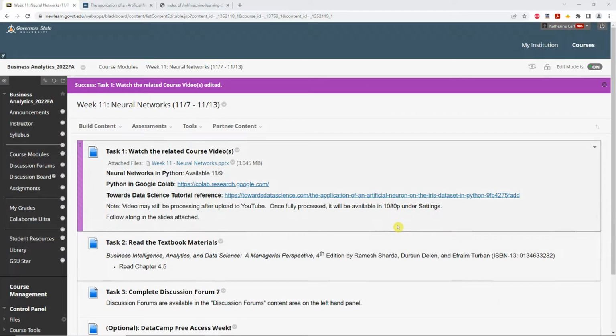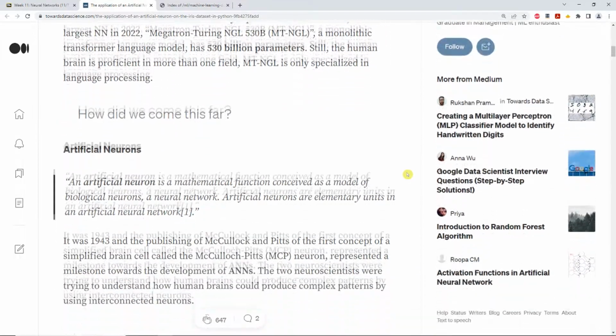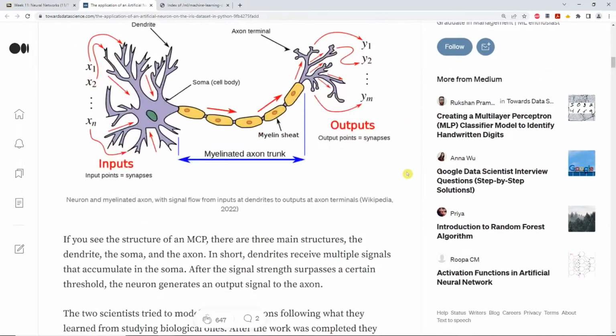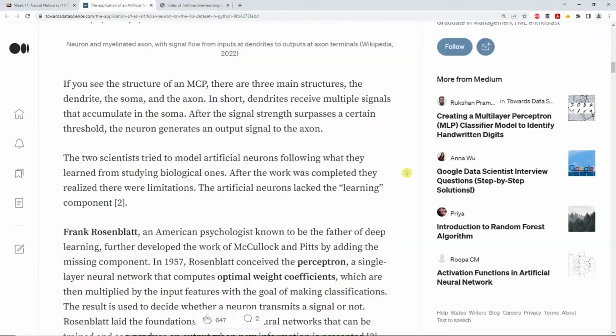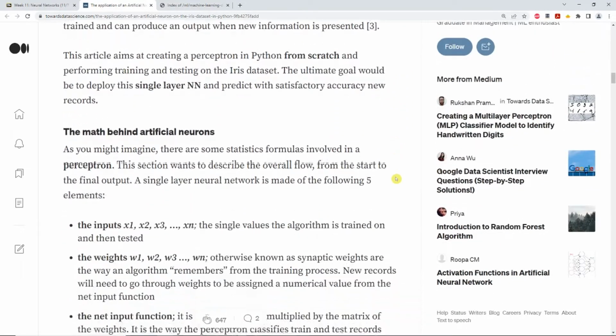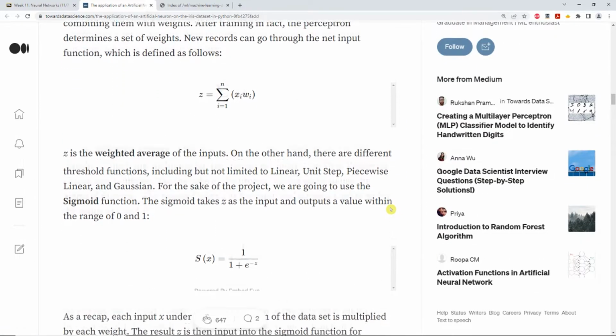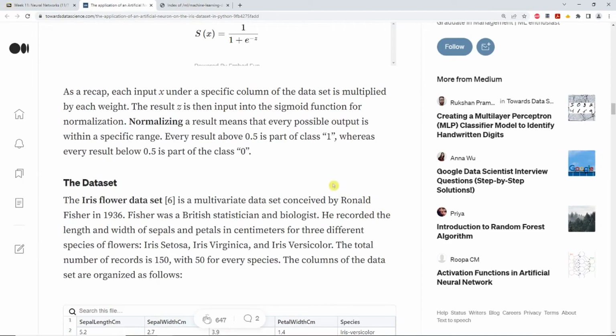Just so you're aware, this tutorial is going to be based off of this Towards Data Science tutorial reference here. If we open it up, we can see the author gives an explanation of how neural networks work. This is a more in-depth article than our brief introduction and is perhaps geared more toward computer scientists. However, it is relevant for data analysts and data scientists as well. So you can feel free to read through that at your convenience.